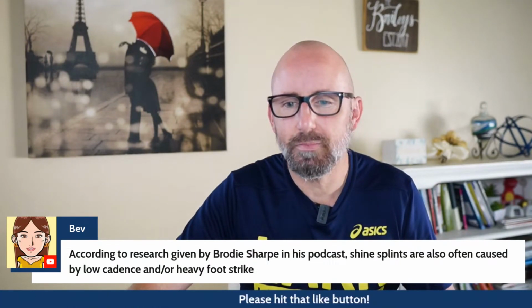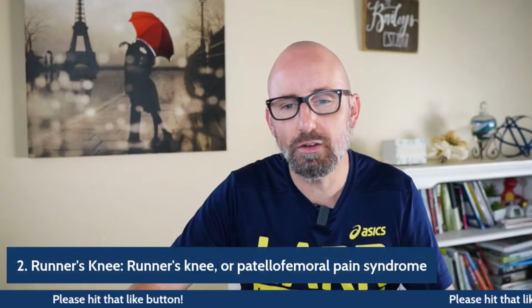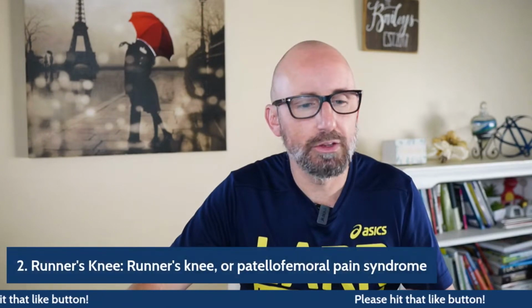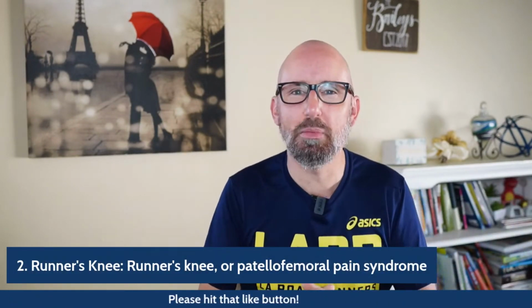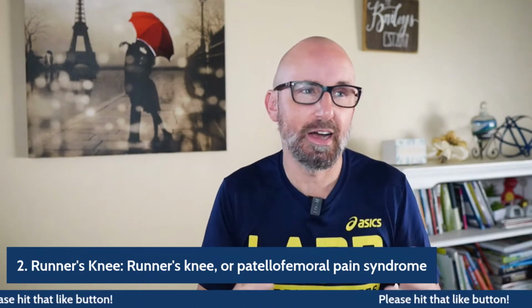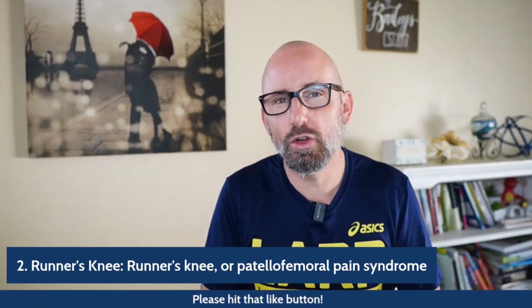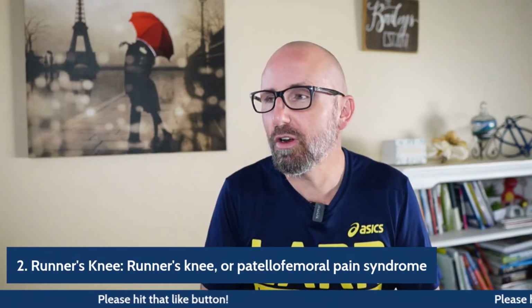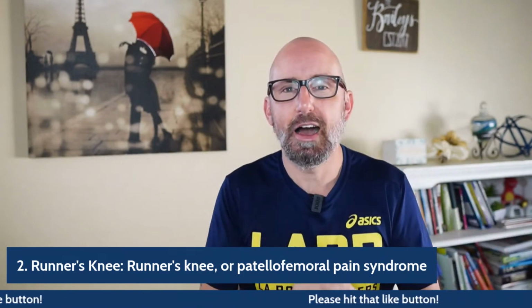What's next? Okay, number 2, the most common types of running injuries for runners is runner's knee. I had this also. I forgot to mention that part. I received it a few years ago when I did my first 54 miler. Actually, my only 54 mile, my only ultra. I took it on 2 weeks prior to the event. I had no training in it.